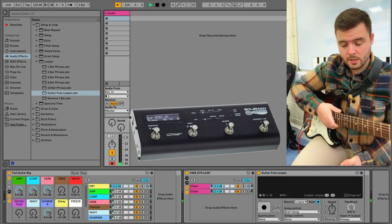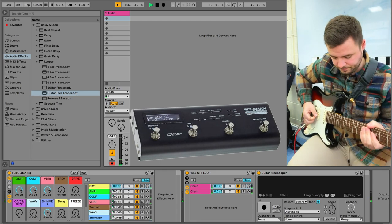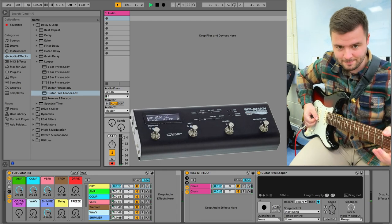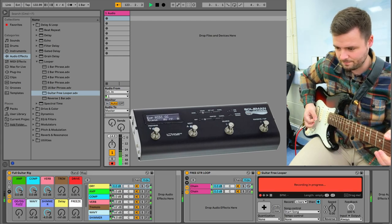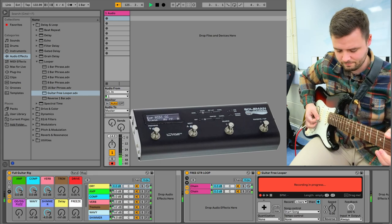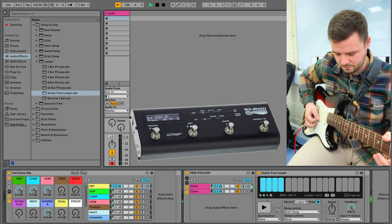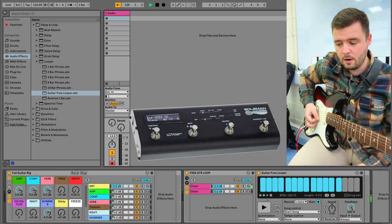So just to show you how it all works, I'm going to play in a loop now, and then I'll go through the detail afterwards. Pray for me, I'm going to try and stay in time. Now I'm hitting overdub.